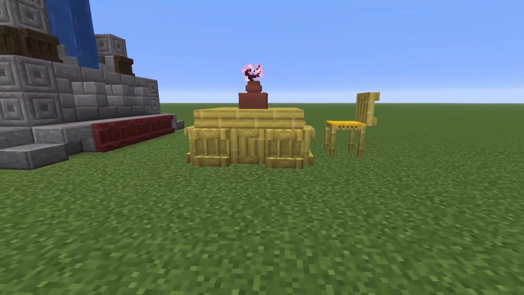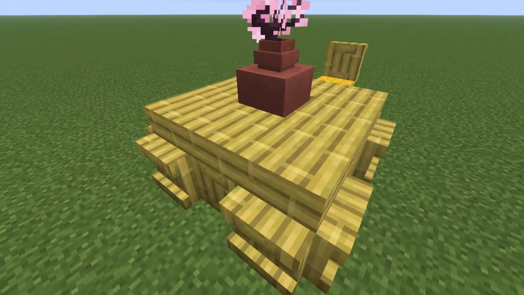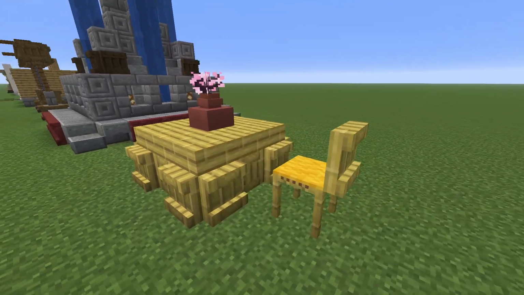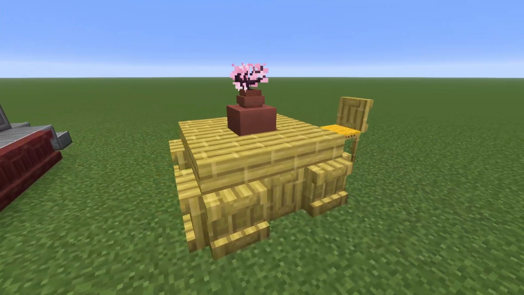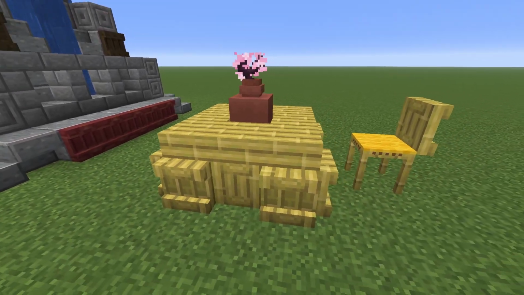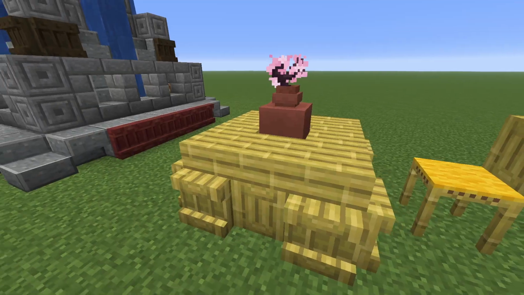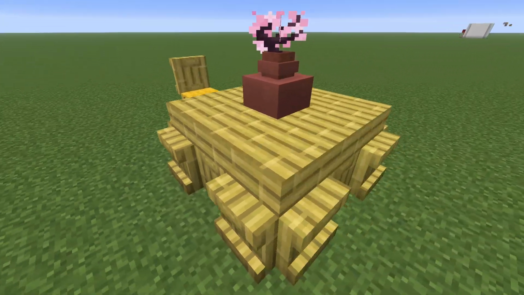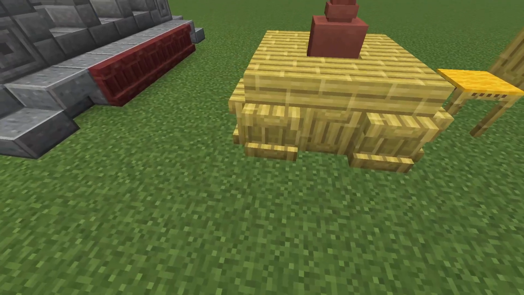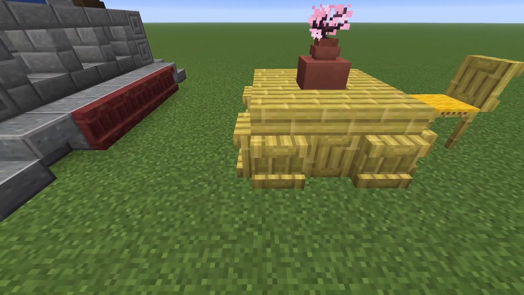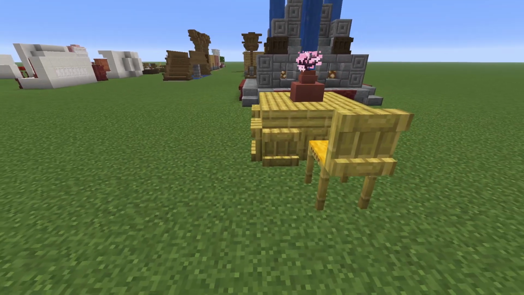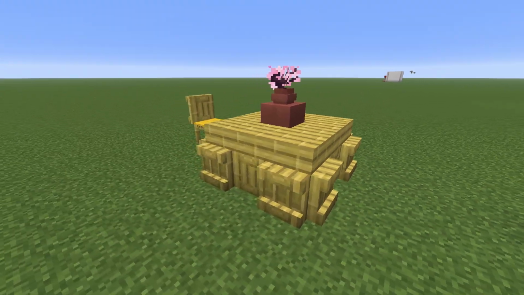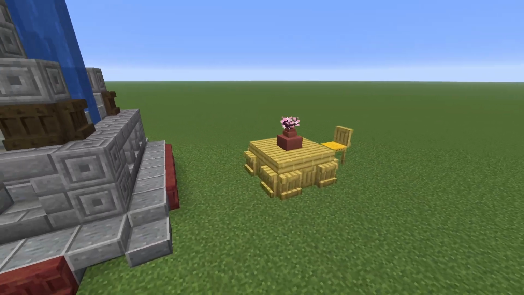And then some more ideas, just a very simple garden table. I had to include everything. Again, I don't like bamboo. Don't hate me. I just don't like the look of it. I don't like the feel of it. Even the trapdoors just don't really say anything much to me, honestly. But just a very simple garden table. You could, again, do the redstone trick by powering these corner ones if you wanted to vary up the look of it. But I decided not to because, again, very limited bamboo. But that's just an idea.